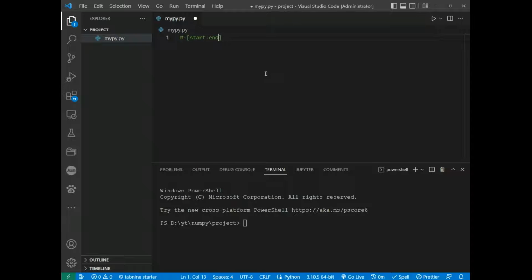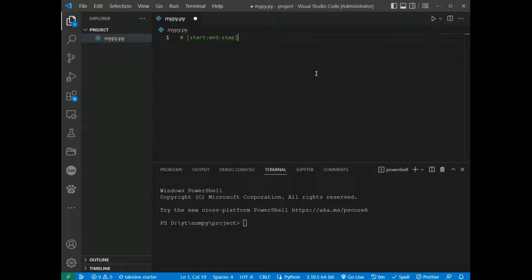And we can also define the step like this. If we don't pass a start, it's considered 0. If we don't pass end, it's considered length of array in that dimension. If we don't pass a step, it's considered 1.